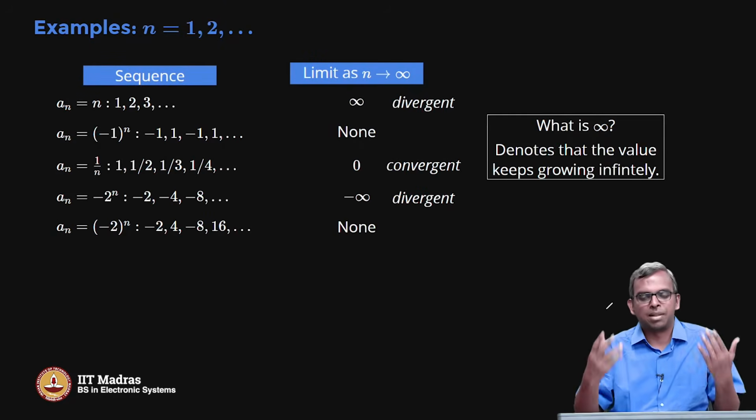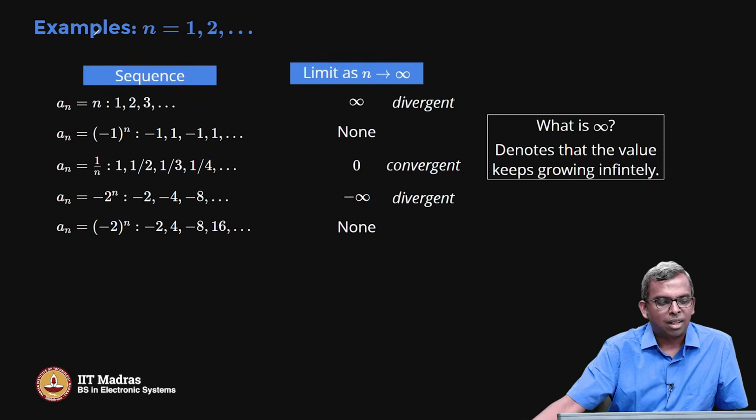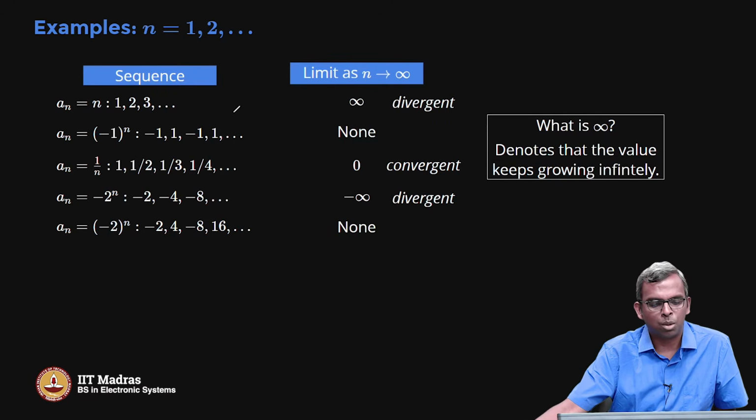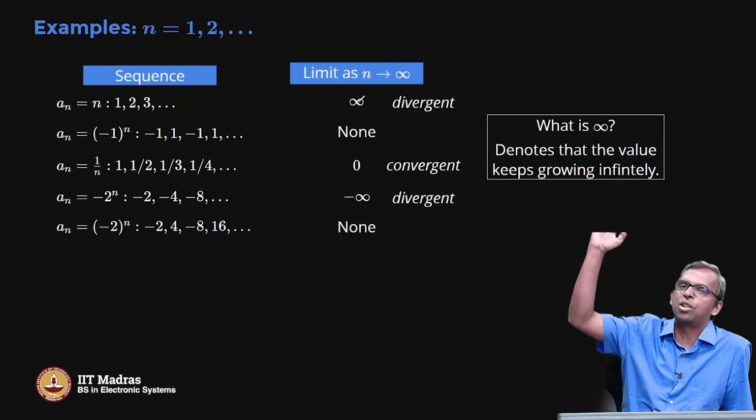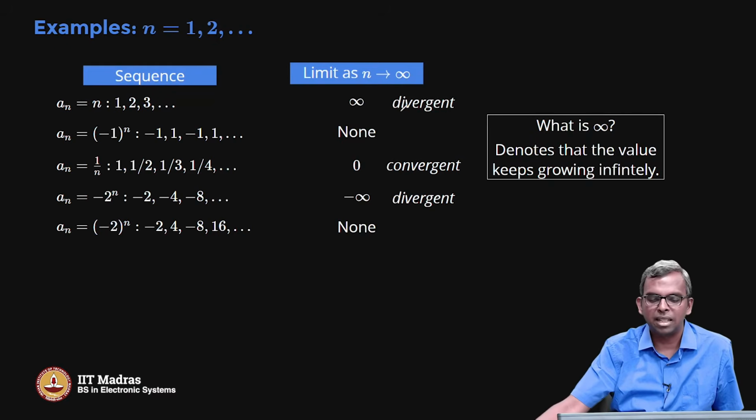Okay. So, let's see other examples. So, here is once again, I am going to start n with 1, 2, 3, etc. I have my natural number sequence 1, 2, 3. For this, the limit as n tends to infinity, there is no limit here, right? It keeps on blowing up. But what's happening here is it's going to larger and larger values. So, in this particular case, people usually denote that the limit is plus infinity. It goes on increasing in the positive direction to a very large value. So, such sequences are said to diverge to infinity.